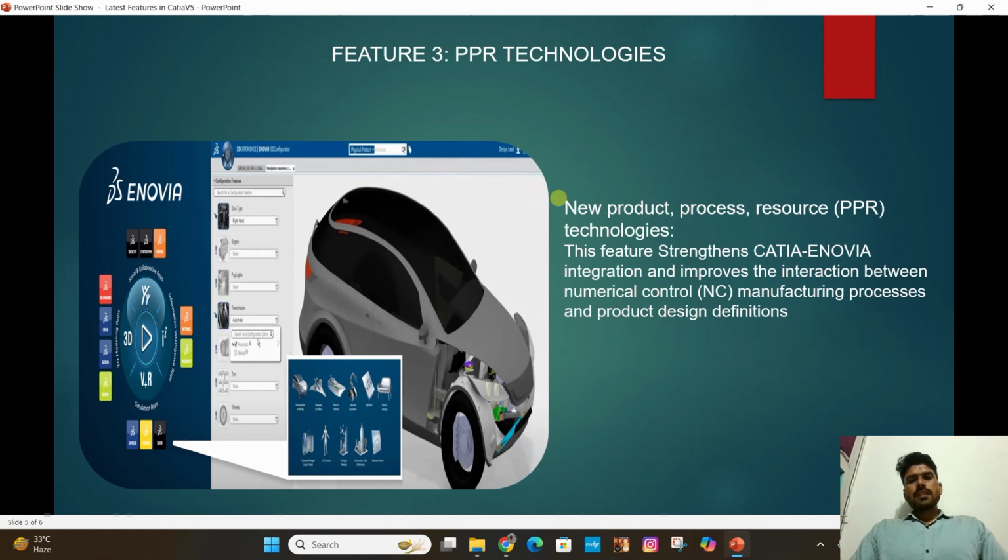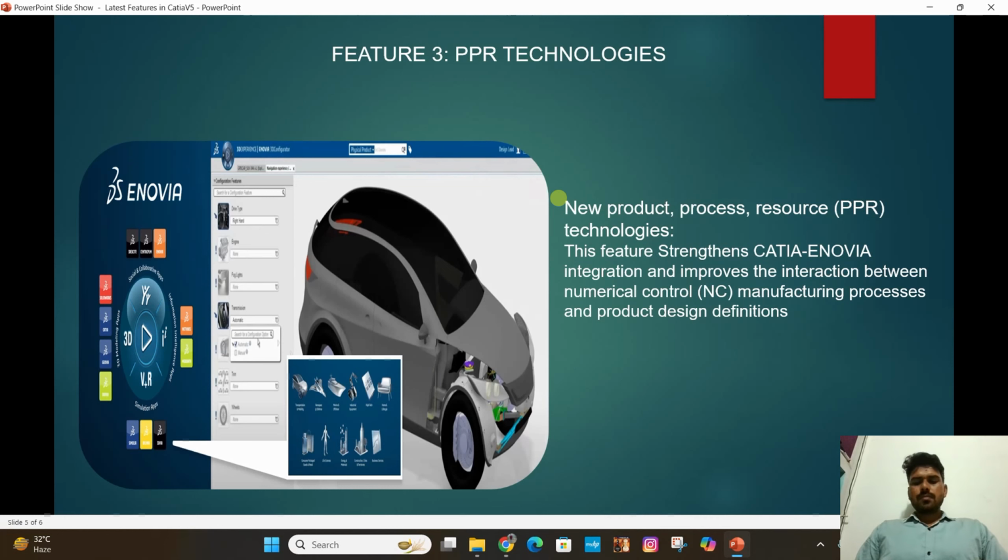These features strengthen CATIA and Enovia integration and improve the interaction between numerical control, manufacturing processes, and product design definitions. So it is a platform which uses NC, manufacturing processes and design definitions simultaneously to smoothen the overall process of the product lifecycle.